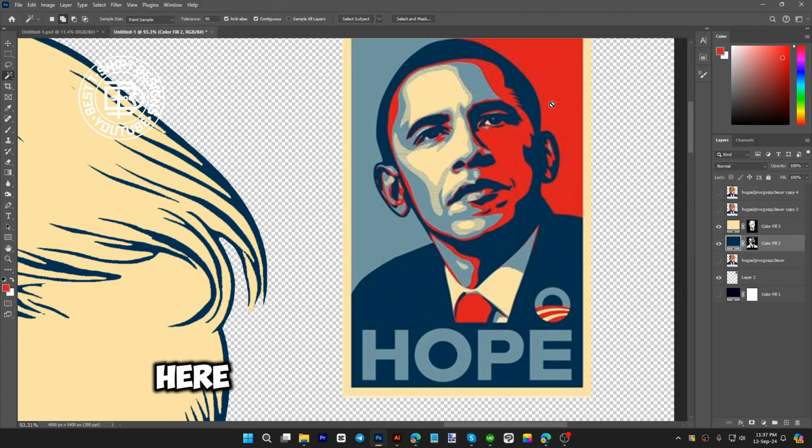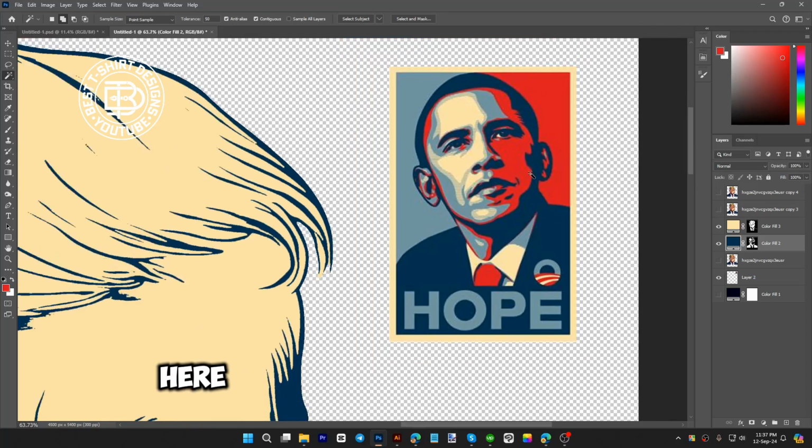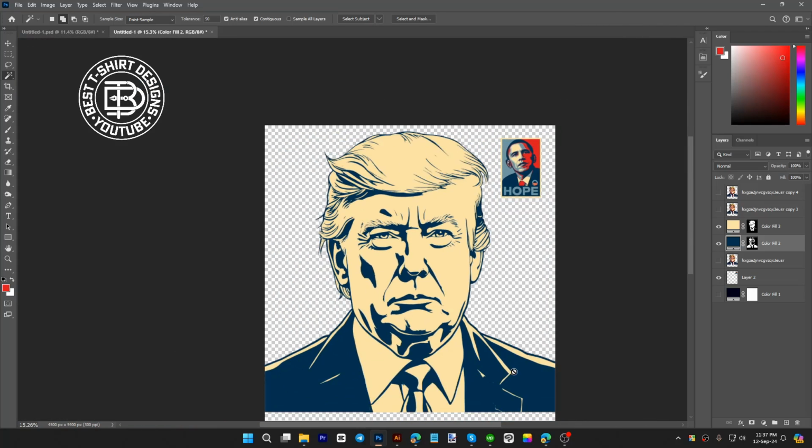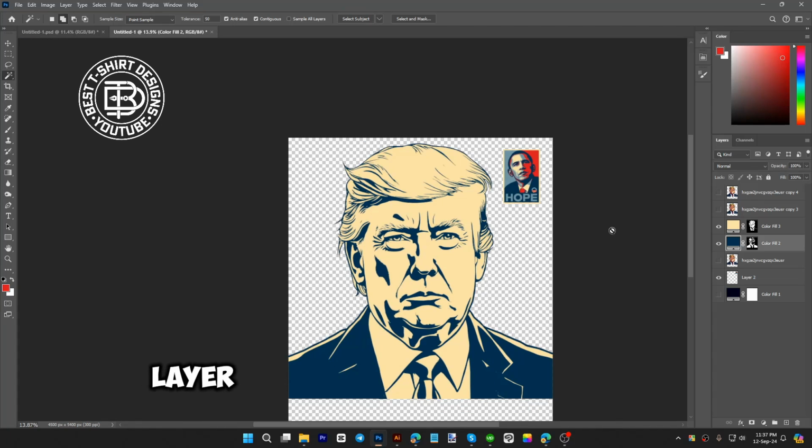As you can see here in this image, there are 4 different layers. So dark blue layer, lighter blue layer, then a halftone style effect, and then the red layer here. So we have 2 layers, this dark blue and the skin tone layer. We will add this lighter blue layer now.